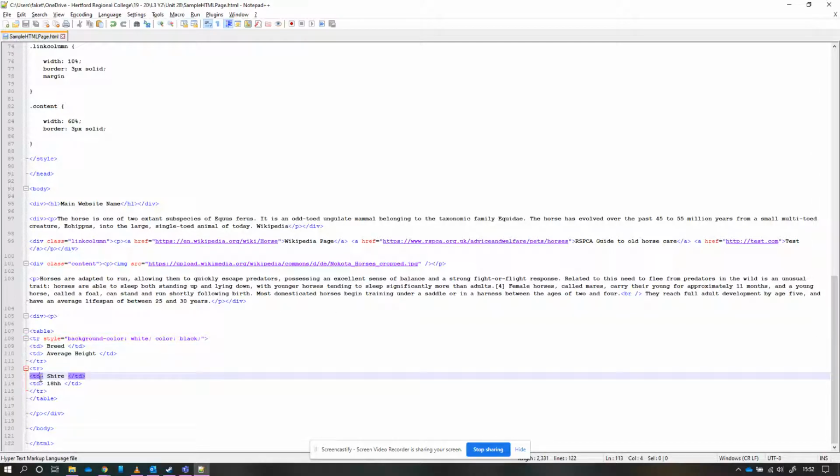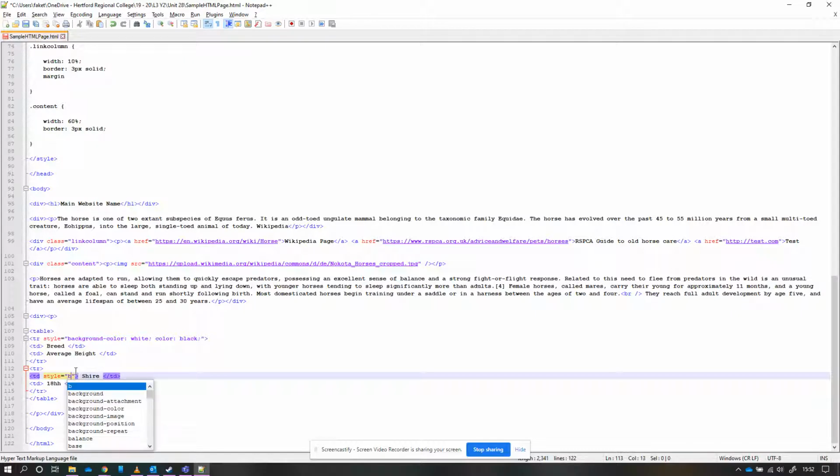We can also control individual cells. So if we do style equals, and let's say because this is the breed, or just because I need to do an example, we can set the style for this specific TD tag.